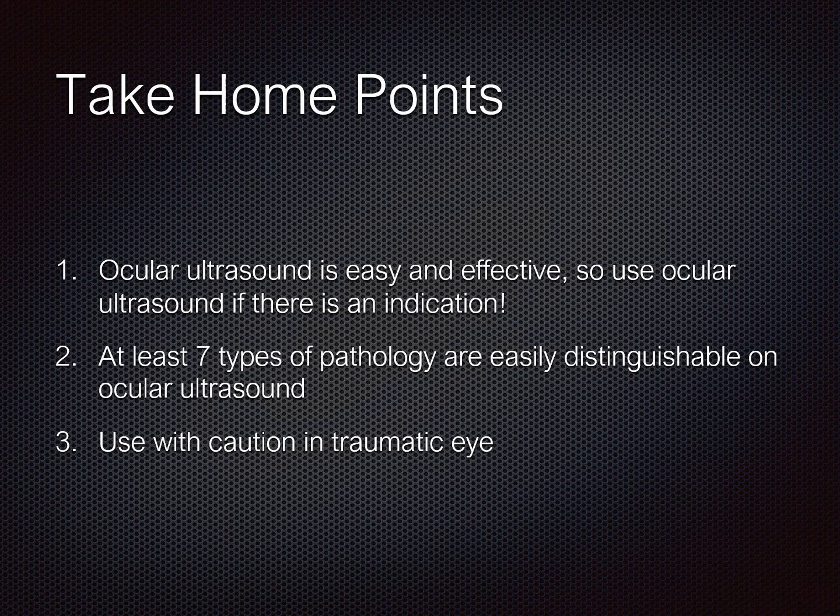All right, so the take-home points: ocular ultrasound is easy, the pathology is intuitive, so it is a reliable and effective study to do. A lot of these pathologies are very difficult for you to diagnose otherwise. So use it whenever you have a clinical suspicion for one of these things, but use it with caution in the traumatic eye. If you have a suspicion for globe rupture or foreign body, I would say just don't do it.